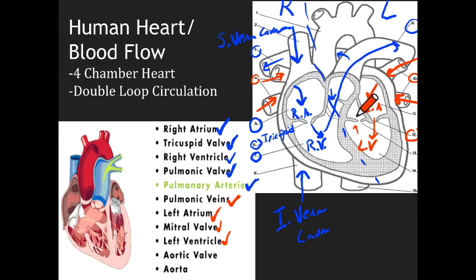So it's got to do this, but it's got to get through point 13 here, which is going to be the aortic valve. So the aortic valve keeps blood from leaking out into the body. So it's got to pump with a purpose, and when it does, it releases blood out through the aorta. The aorta kind of tucks underneath this, by the way, and goes up here. In the aorta, we have ascending aorta here, and then we have descending aorta down here. So descending aorta.